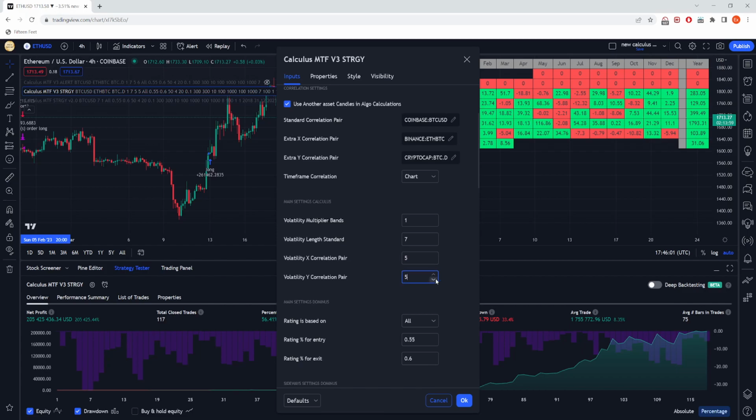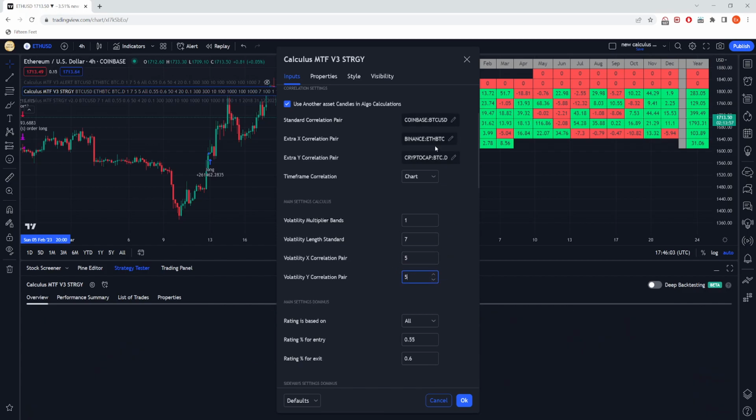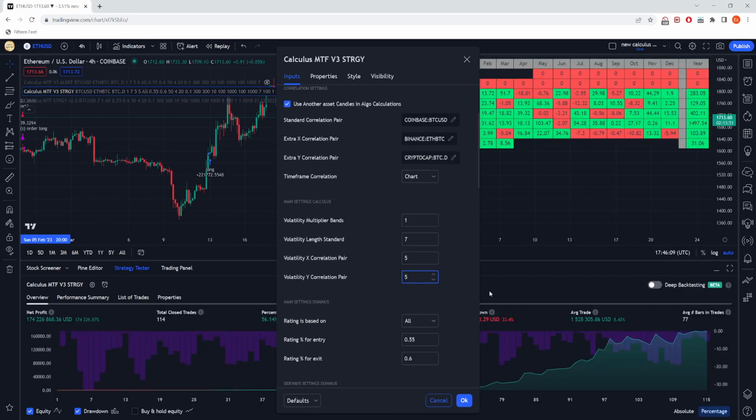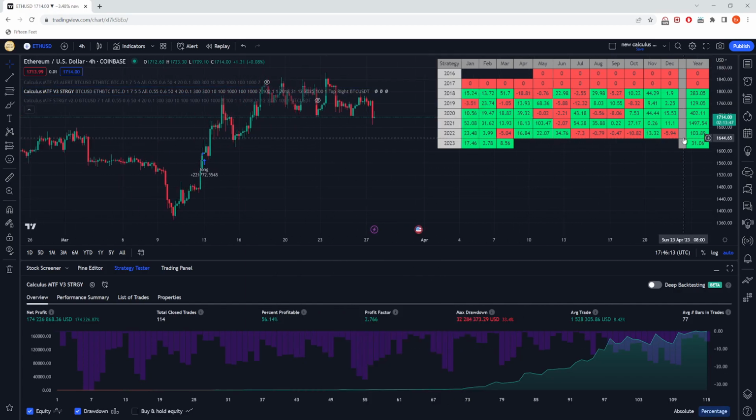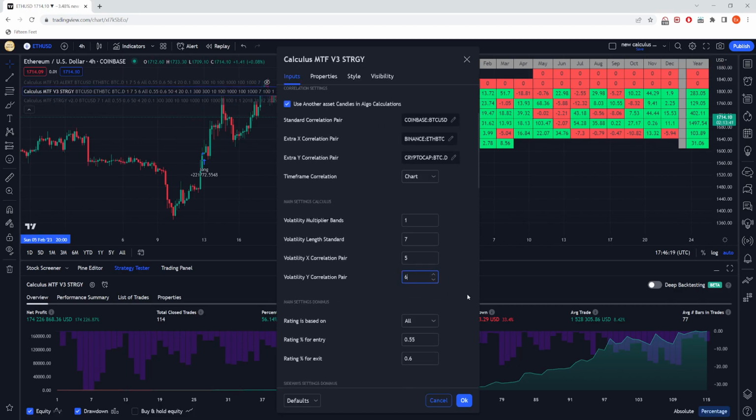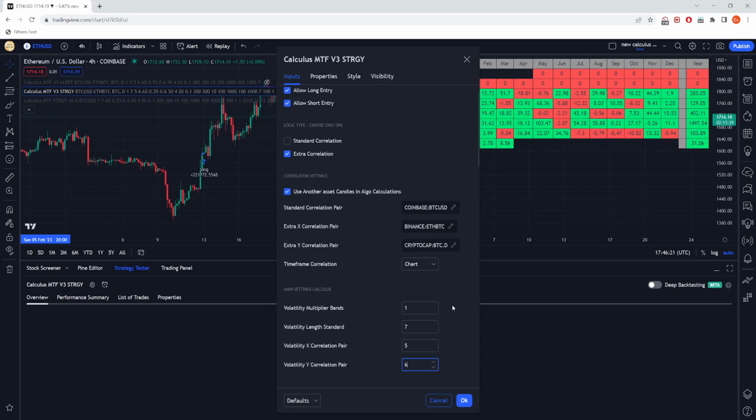So for that, for example, we will put both the BTC dominance and the ATH BTC on 5, and we will get the big correlation from the BTC chart. And by doing that, as well, we can achieve a sort of balance between the settings. But yeah, both of the settings that we have, they are working.